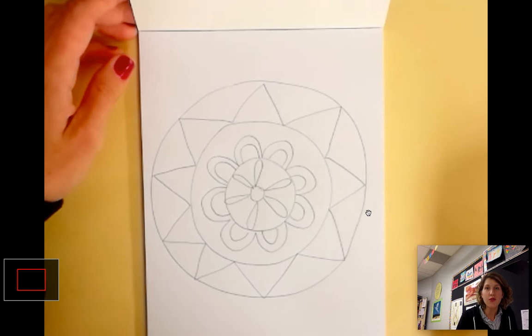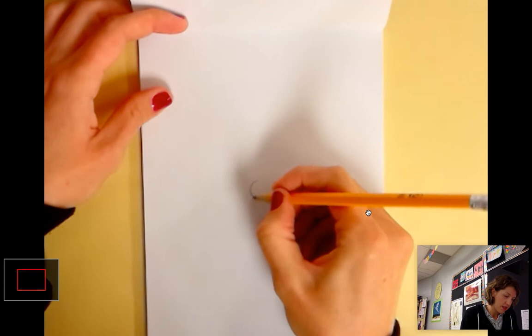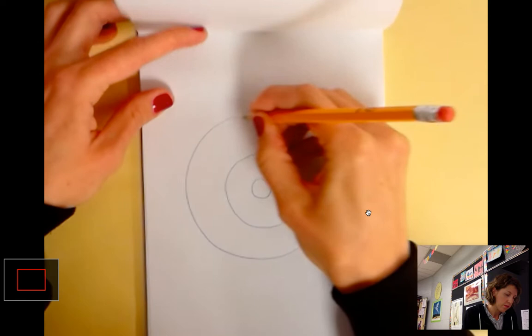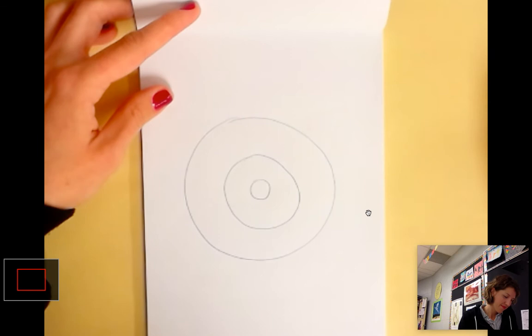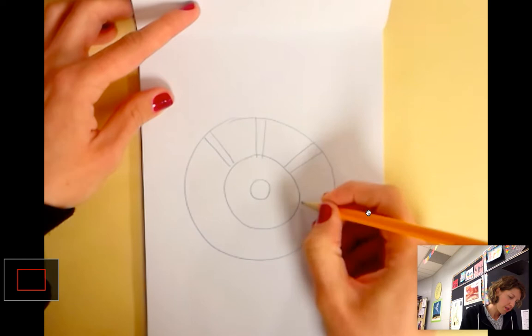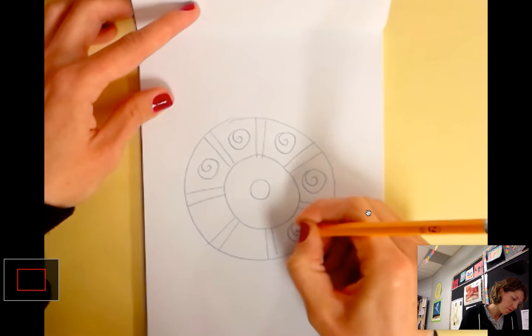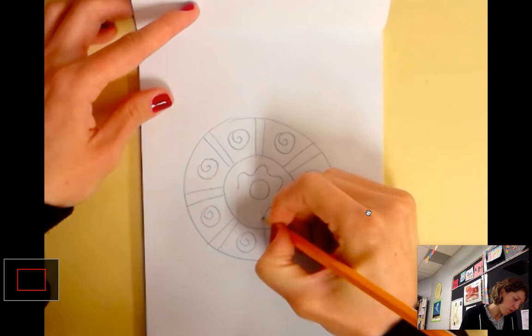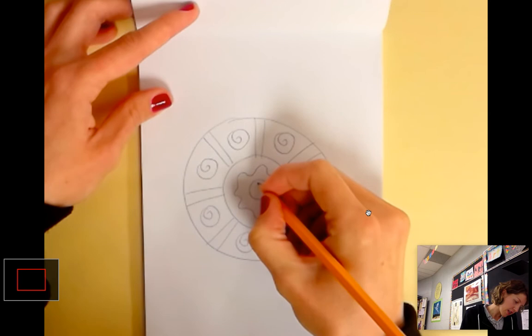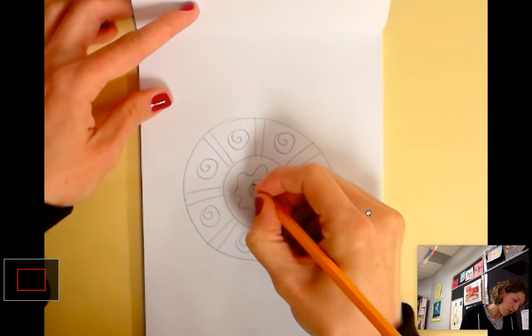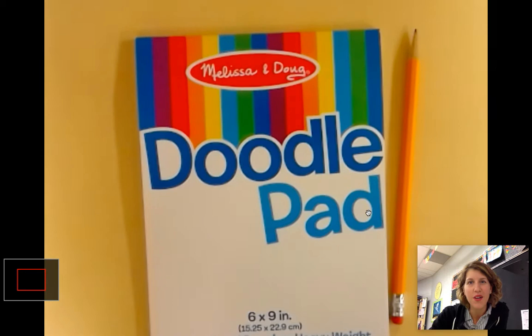So I'm going to pause the video, and I want you to try this again on the next page, but come up with your own designs. Start with your circles, and then decide what kind of designs you want to do. Maybe some stripes. Maybe with a swirl in between. I like to get a little fancy. Maybe a wavy line that looks like frosting on a donut. Maybe inside, I want to make lots and lots of little dots. That's like my sprinkles on my donut. But there's lots of different ways to make mandalas. So try some out yourself.